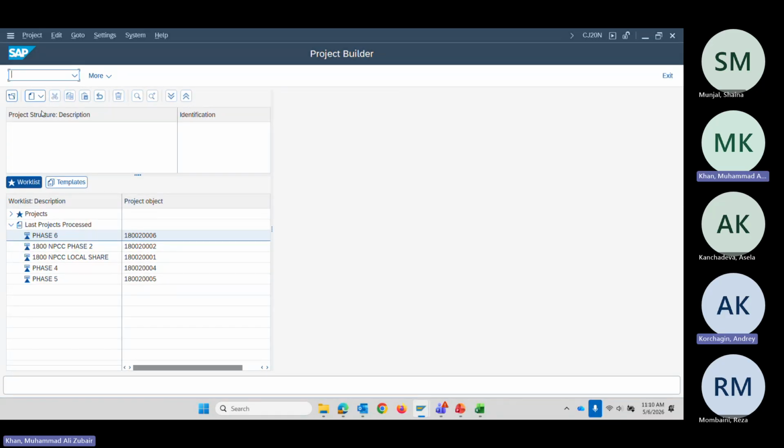I see. I used to work with this only with IOs. Okay. So who is currently doing this? I don't know. Before it was Arun, and before that Harish. Arun and Harish, yes. I think I'm going to do these ones. Okay, for you it's good. Then it's fine. So it's CJ20N. Got it.